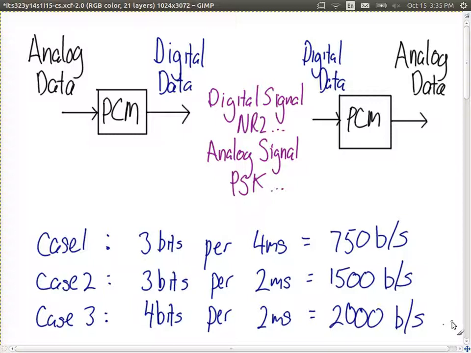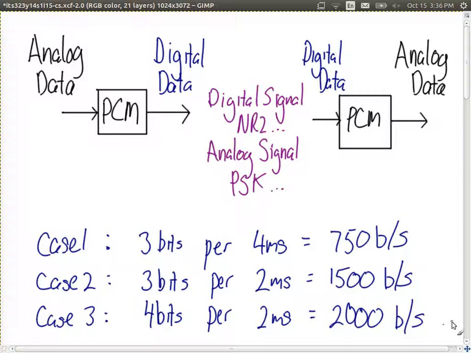For these three cases, with respect to the data rate required, which one's worse? 1, 2, or 3? Hands up for one. Okay. So the question is, of these three cases, which one is the worst with respect to the data rate required? We saw before that case one was the worst with respect to the accuracy, but now with respect to the data rate required, which one is the worst? Hands up for case one. Hands up for case two. Case three?